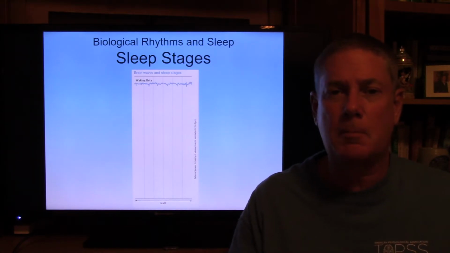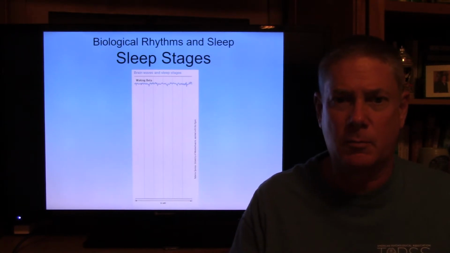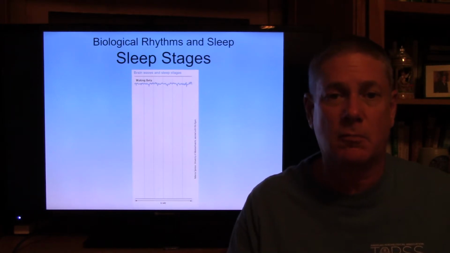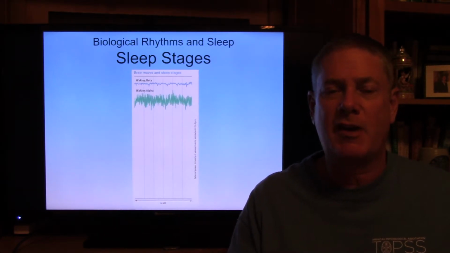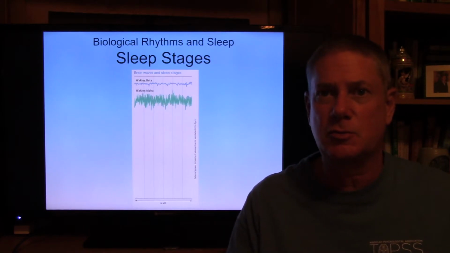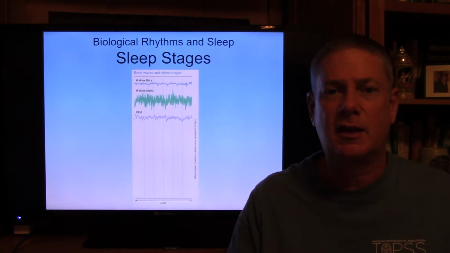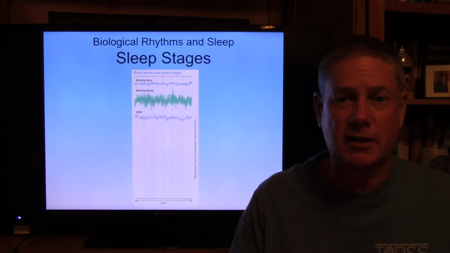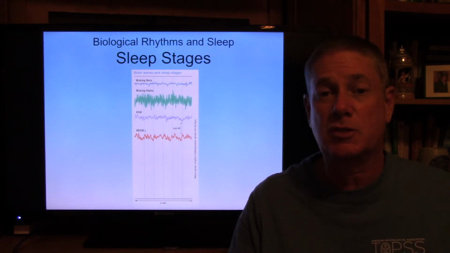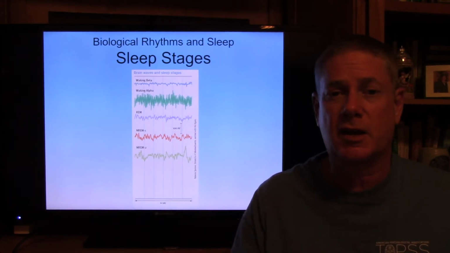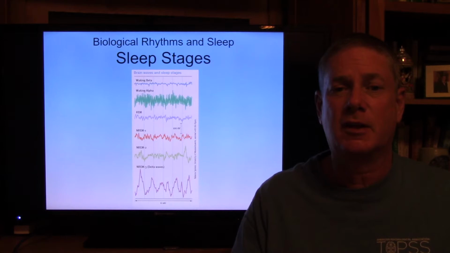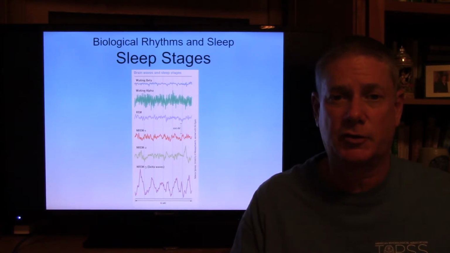So when we take a look at the chart here and we look at our sleep stages, we have the waking beta brain movements. So this is basically your brain awake. We then have alpha waves as you begin to lie down and get a little bit sleepier. Then REM sleep actually looks like this. Non-REM or stage 1 sleep looks like this, non-REM 2, and then non-REM 3, also known as delta waves.